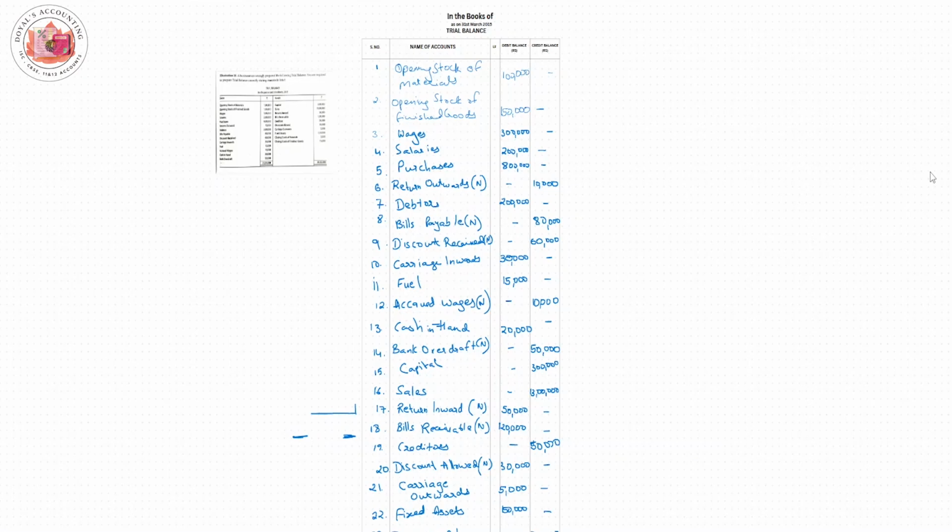So you get a kind of question where they give you a trial balance, and in that a suspense account is given, and then some more additional information is given to you, and the question asks you to rectify that suspense account, remove the need for it, balance it out so that it no longer is required to be posted in the trial balance. We will be doing such questions in the future.